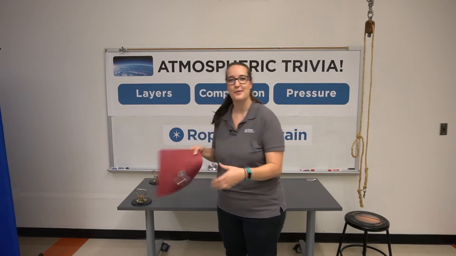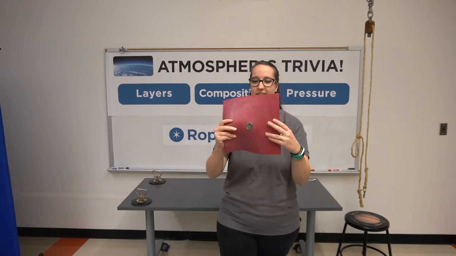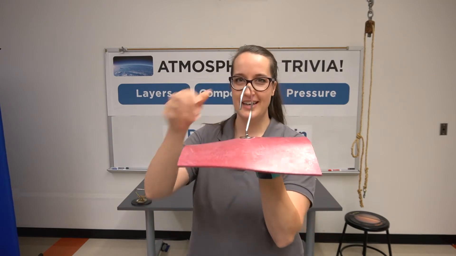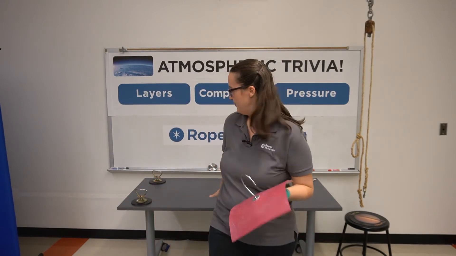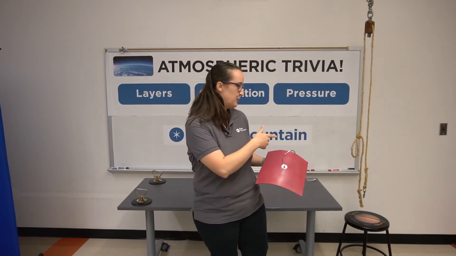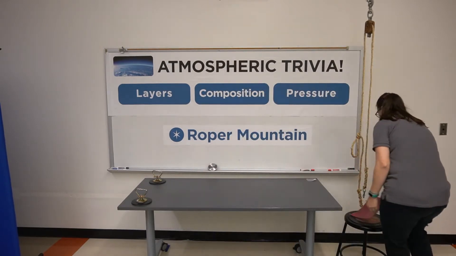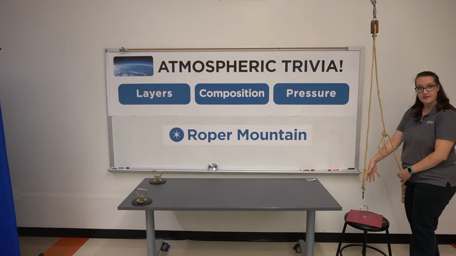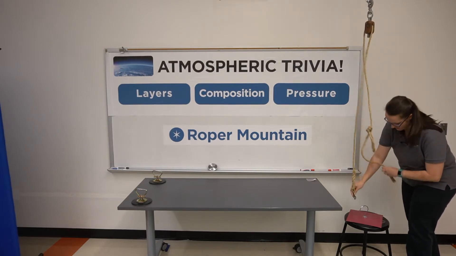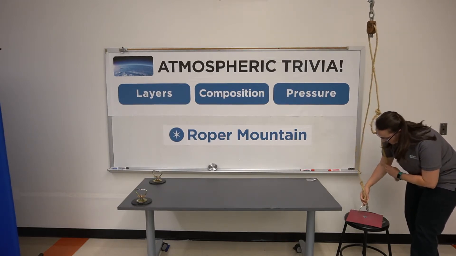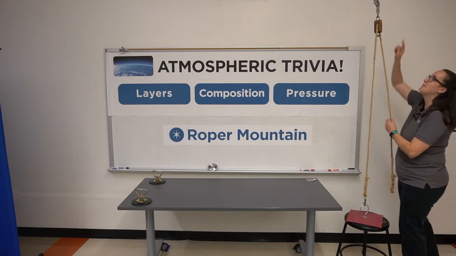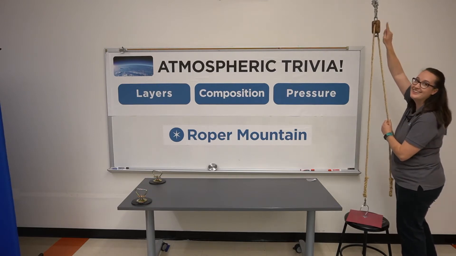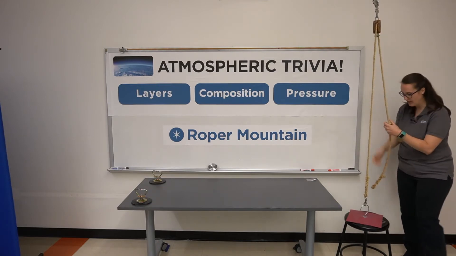We're going to start your lesson off with this cool product. This is a rubber mat, and it just has like a flat washer and a hook right here. I have a table and I have a stool over here. So why don't we put it on the stool over here? Now I want you to predict what will happen when I connect it to this rope here and I pull it up. Some of you might be thinking you know what this is. Let's go out and pull it up.